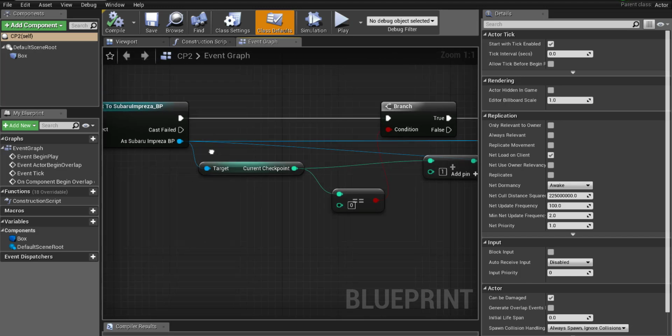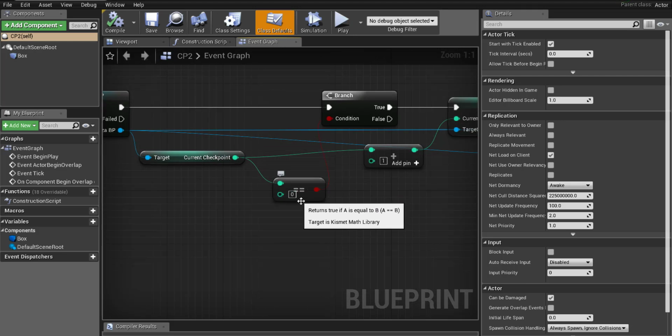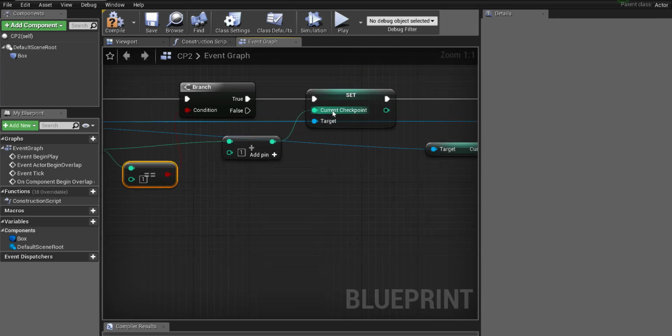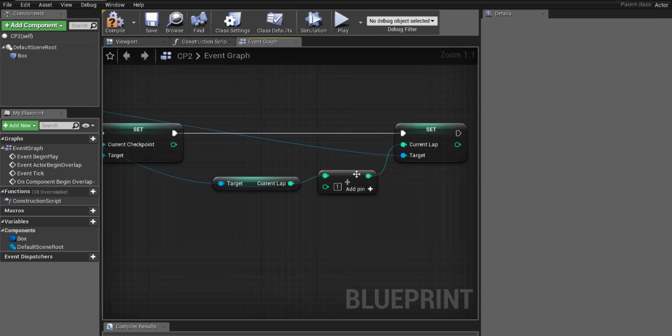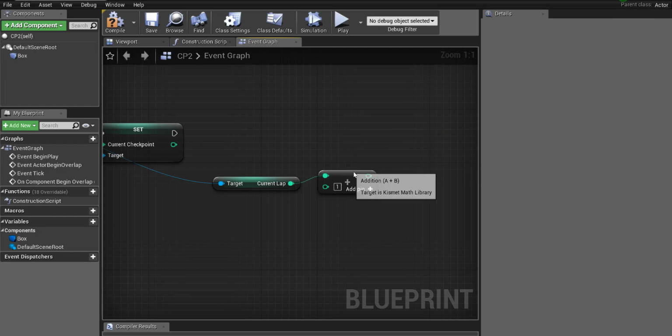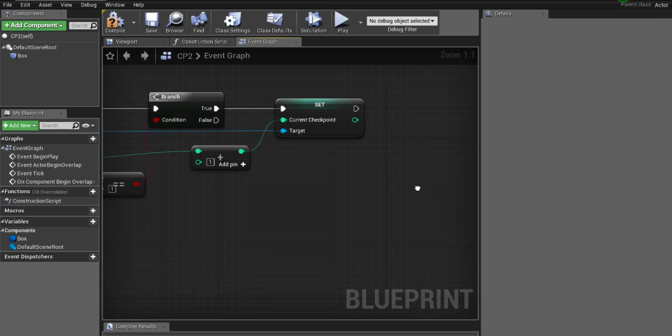Okay, so we're on checkpoint 2. That means that we currently have the value of 1 in our checkpoint, so that's what we should be checking for. Is this equal to 1? And if it is equal to 1, awesome. Let's add 1 to the checkpoint, but we're not going to update our laps because we haven't actually crossed the finish line or crossed the starting line again. So we can delete this one, and that one. So all we're doing is updating what checkpoint we're on. Okay, that was checkpoint 2, pretty painless.